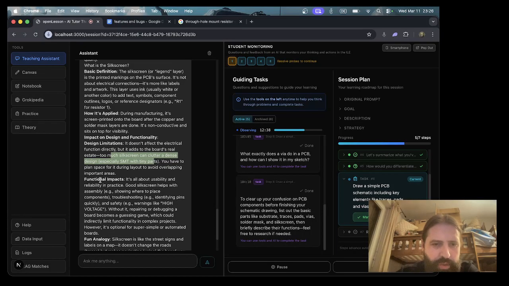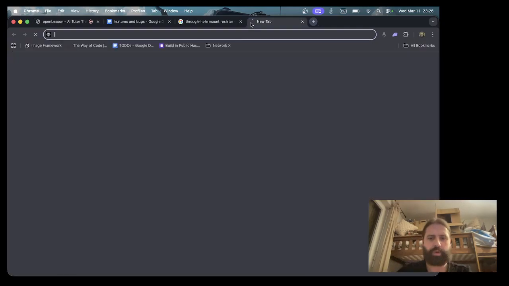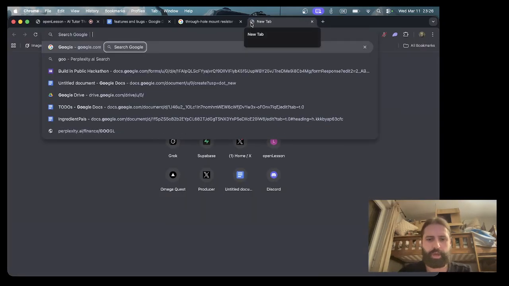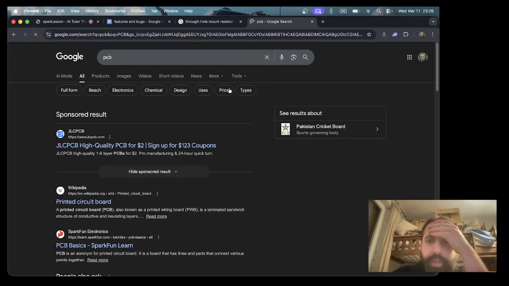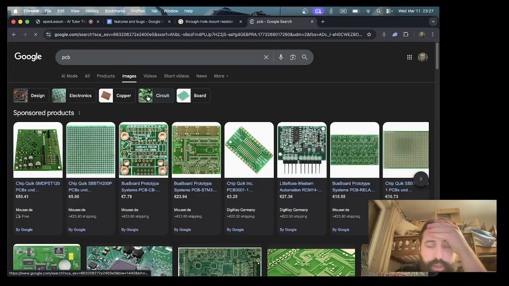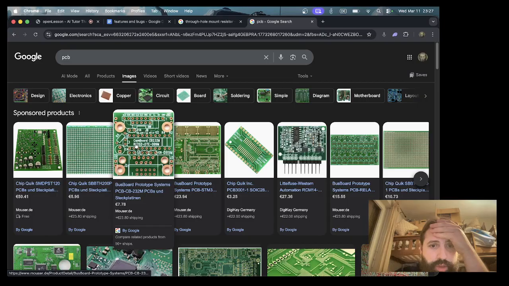Functional impact is all about usability and reliability, helps assembly, showing where to place the components. I think if I look at a PCB, those are these marks, right? This is the silk screen. I think also these things, this white stuff. I think that's what this is.